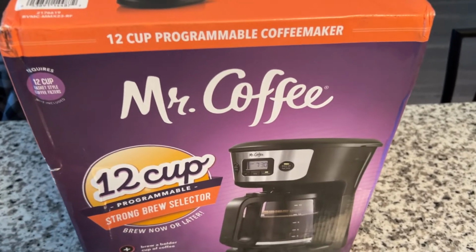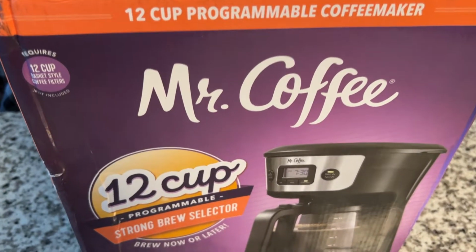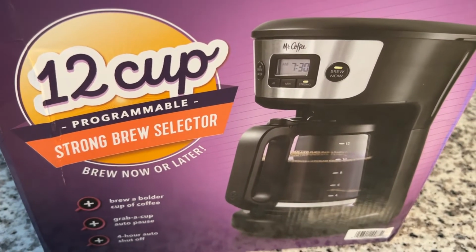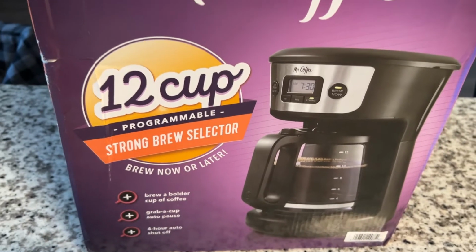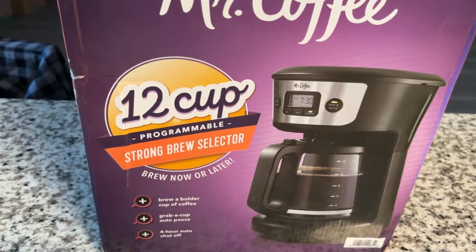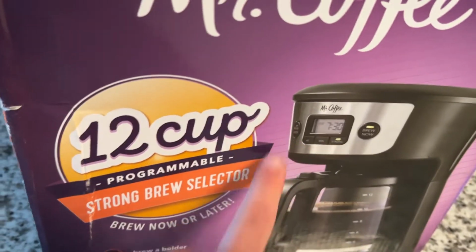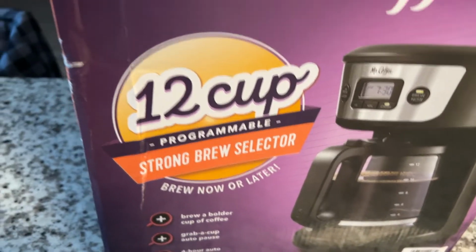Okay, so we're looking at a brand new Mr. Coffee 12 cup programmable coffee maker. You may have seen it in some of my older videos. I'm not sure if I did a review on this or not, but this was one of my original coffee makers. They've updated the design on this one, but I'm not going to open this up.